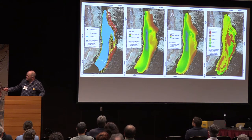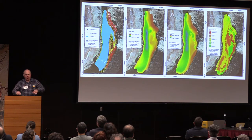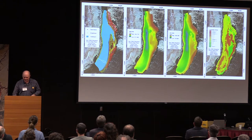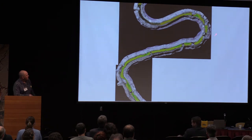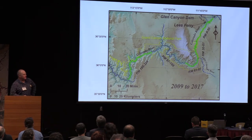Here's the Eminence pool — this is the survey in 2009 and this is 2012. You simply subtract those two digital elevation models and you can come up with change maps that show where the sand is being eroded and where it's being deposited. You scale these surveys up to 30-mile stretches and come up with assessments of the sediment.